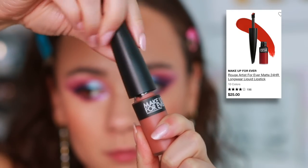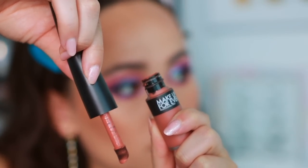The Makeup Forever Rouge Artist Forever Matte Lipstick in Endlessly Blush is a decent liquid lipstick formula — it's very thin. It's solid, but it doesn't go above and beyond other liquid lipstick formulas I've tried. I really like the applicator and the color I have. It's not the longest wearing, but I'd rather it be less long wearing and less drying — I normally like to pair it with a gloss for added hydration. It's a solid option but doesn't necessarily stand out in the lineup.